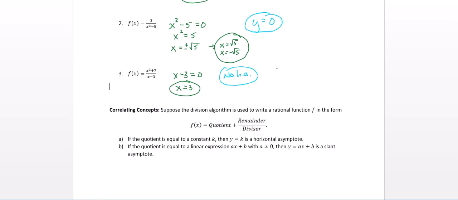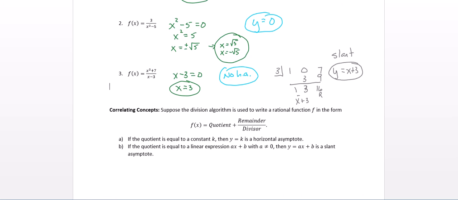Let's use synthetic division. If x minus 3 is the divisor, 3 goes in the little box. 1x squared, 0 x's, and 7. Drop the 1. Multiply to go up and over. Add straight down. Multiply to go up and over. Add straight down. 9 and 7 has always been 16. So this is our remainder. Here's our expression. This is 1x plus 3. So it turns out we will have a slant asymptote of y equals x plus 3.